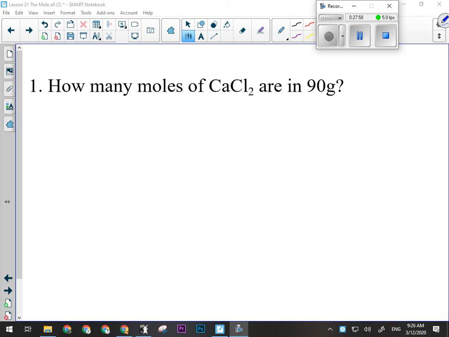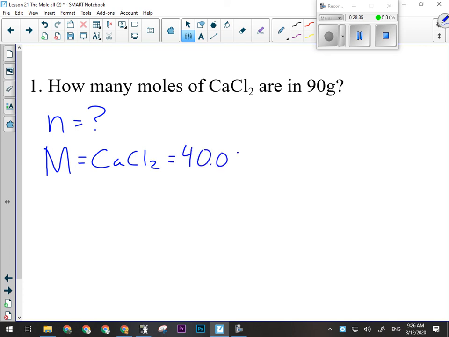So the first thing is it asks me how many moles. What part of the mole equation represents moles? N. So N is not given to me. It's the thing I'm being asked to find. The other thing it says is it's for calcium chloride. What can I use that to find? That we just practiced a minute ago. Big M, right? Molar mass. So I'm dealing with calcium chloride, so I can calculate the molar mass of this stuff right now.